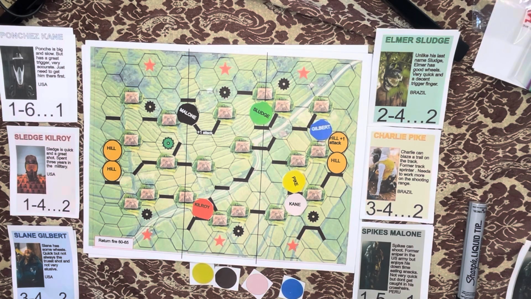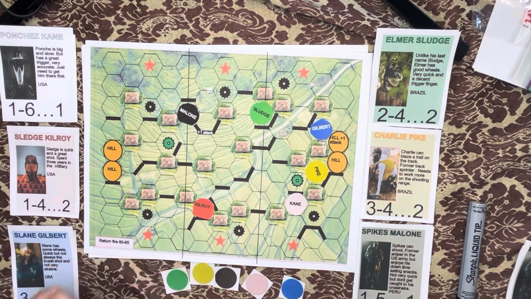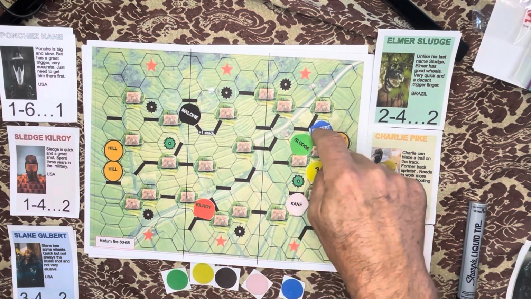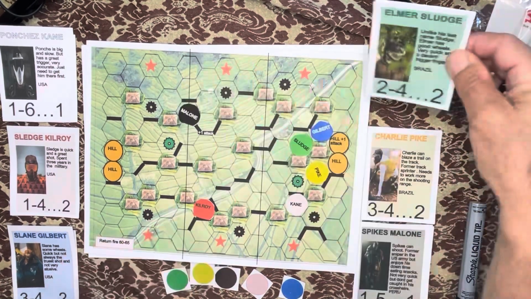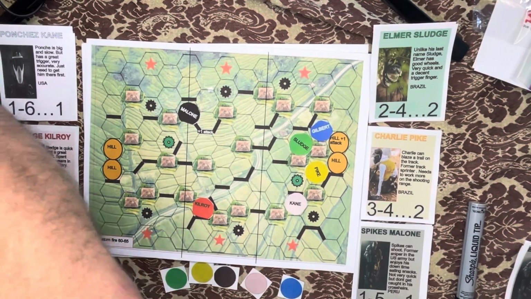Let's see here. He'll head for right here. Next is Sludge. Sludge is going to hop the wall, 1, 2. He's going to go after Gilbert, who's right next door. So Sludge to shoot, it's 1 over, which is going to be 2. Sludge's accuracy is a 2, so that's a 4. So we'll need to roll 2 dice, 5 or higher. So Sludge is going to take a shot at Gilbert.